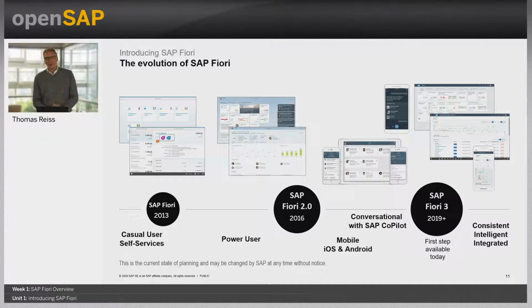In this unit, we've seen how important a good user experience is, and how SAP Fiori is the design system for providing a great user experience for the intelligent enterprise. In the next unit, my colleague Tilman Swinker will give you an overview of the SAP Fiori design. Thank you and goodbye.